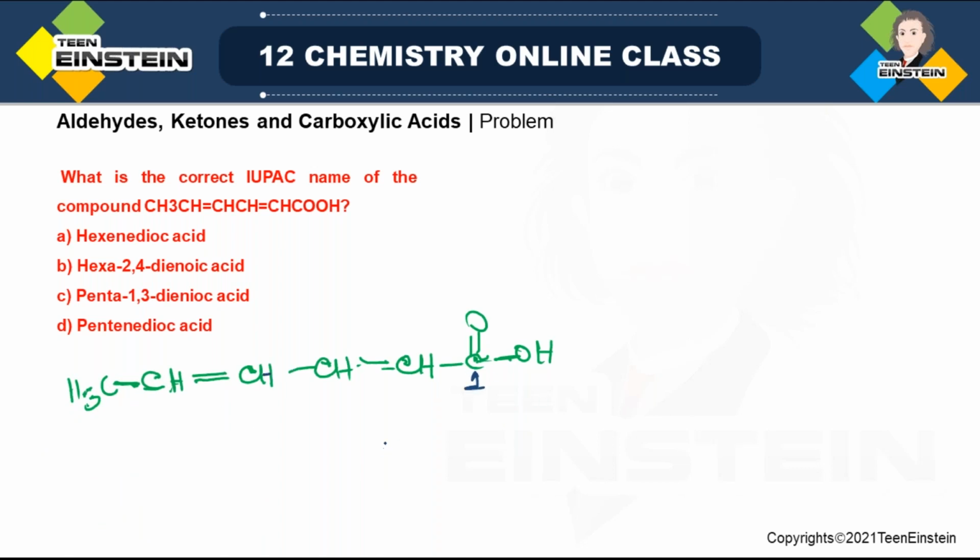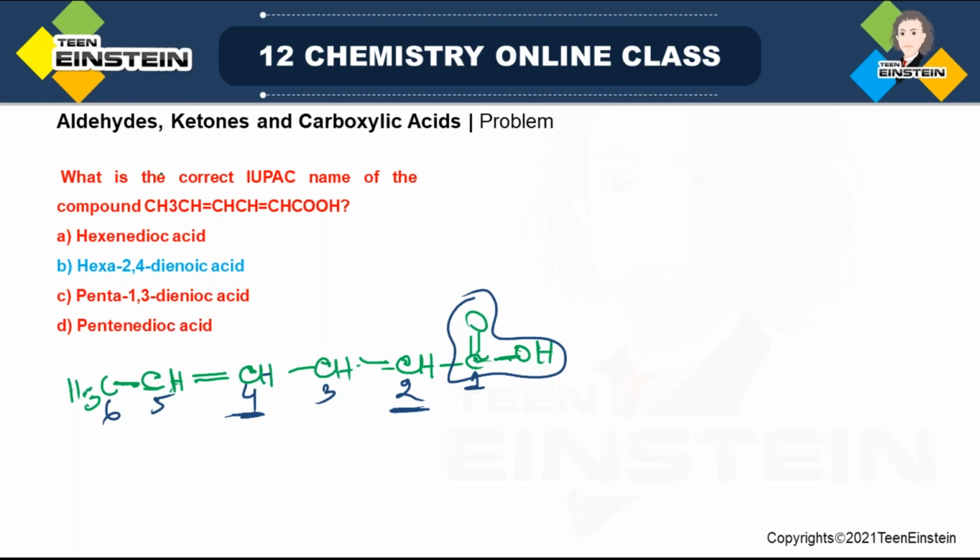So obviously this is carbon number 1, this is 2, 3, 4, 5, 6. So the longest chain is 6 carbon. So it will be hex. Now the position of double bond is 2 and 4. So at 2 and 4 position you have 2 double bonds. So it should be ending with oic acid because of CO2H. Ending with oic acid and position of double bond 2 and 4. So that is why option B should be the correct option.